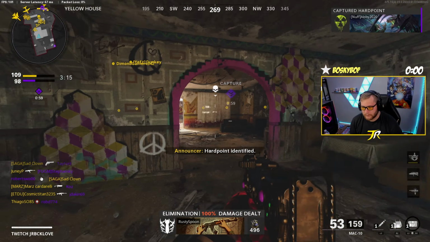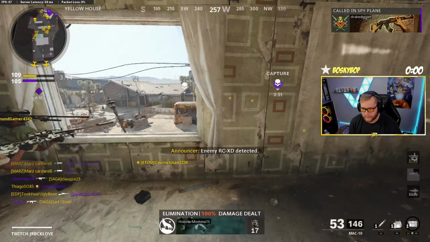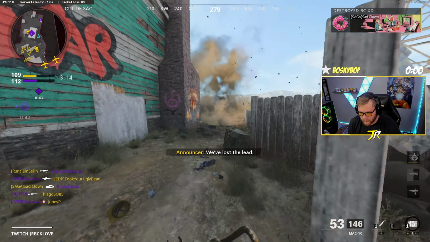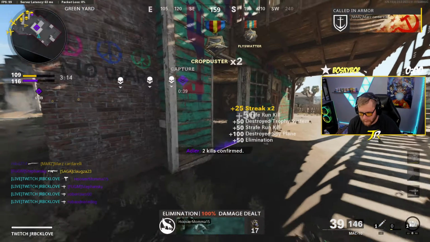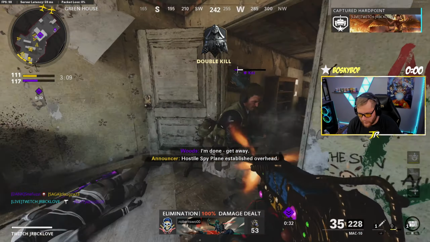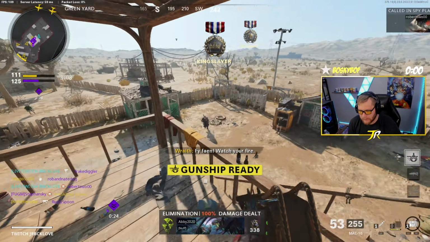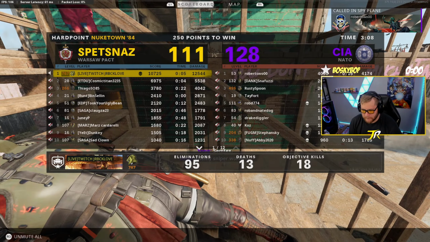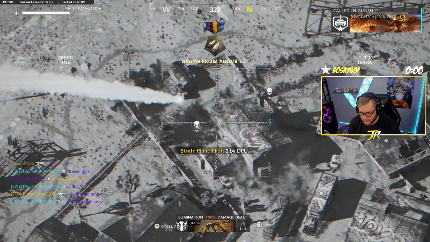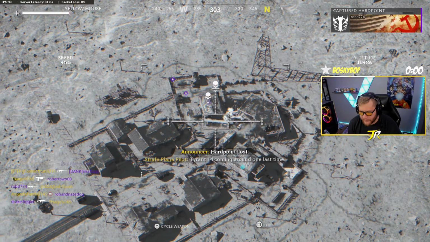Like 30 kills off that beetle. Oh shit, that's another kid. Thank God I got him. Someone told me to put the gunship on, but I just don't feel the gunship really, because of the spawn protection and the lay on stuff.